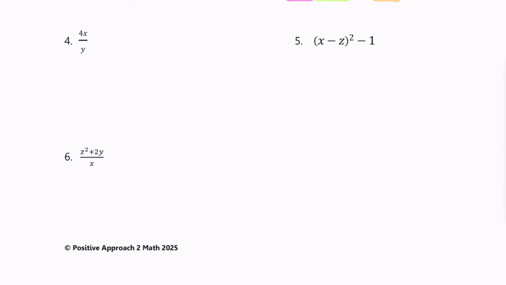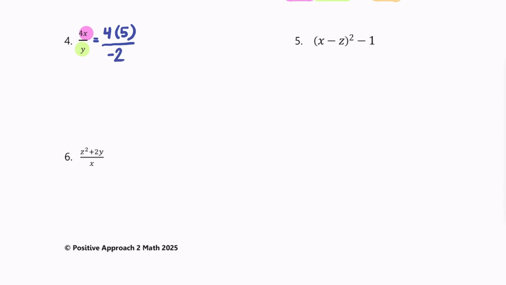So we're going to substitute in 5 for x and -2 for y. So we're going to have 4, and remember, we don't want to confuse that as 45, so we put it in parentheses so we know that we're multiplying, because that's really saying 4 times x. So we want to do 4 times 5 all over y, which is -2.